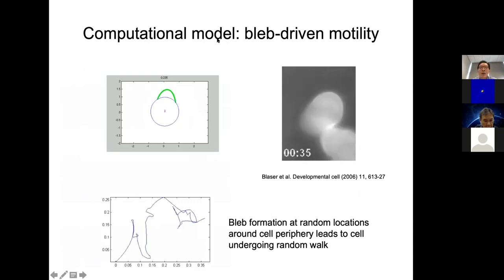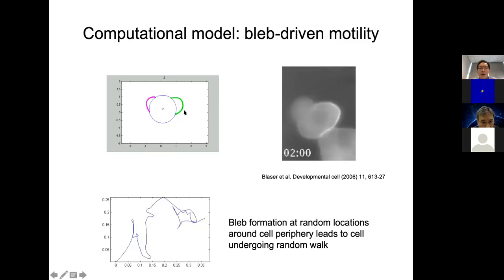So now I can have a cell for which I solve this dynamics correctly. And in this case, I have all these traveling protrusions. This is just an example of a cell which forms random protrusions, these random blebs. We just set it up so that the only thing that we put in by hand is that the location where these blebs form is random. But then everything else is governed by what we think is the correct physics, as I just described previously.